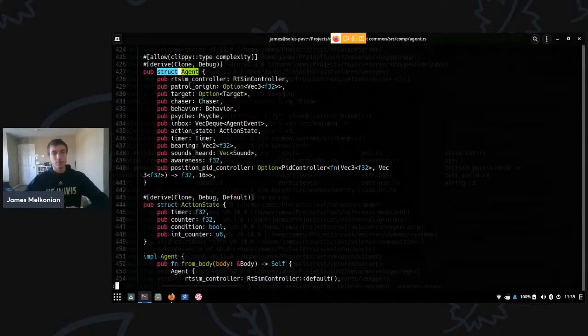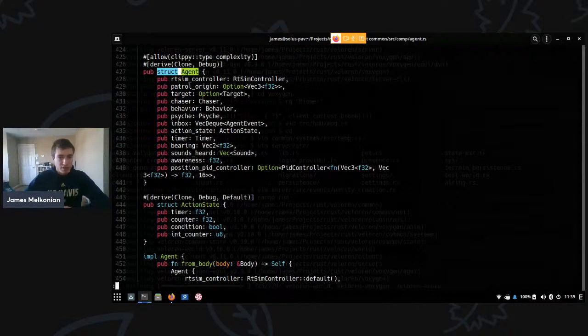It can have a target. That's what we use for both an owner, someone to follow, and also something to attack. The chaser is a struct which holds all the pathfinding data, basically. It returns a bearing from your pathing. So you don't really need to know what's going on behind the scenes. You just need to get your bearing out of that.